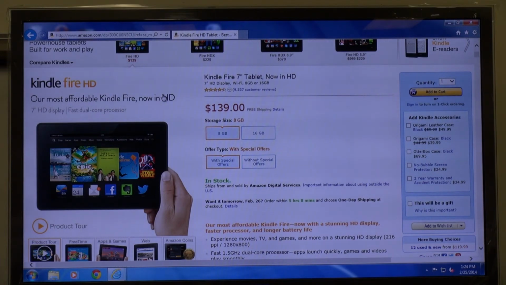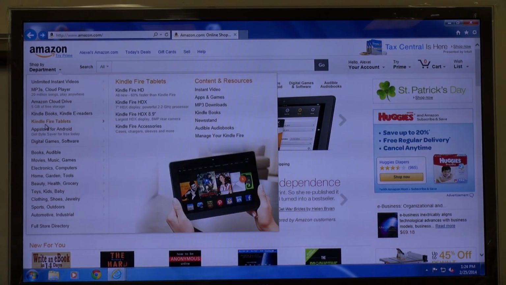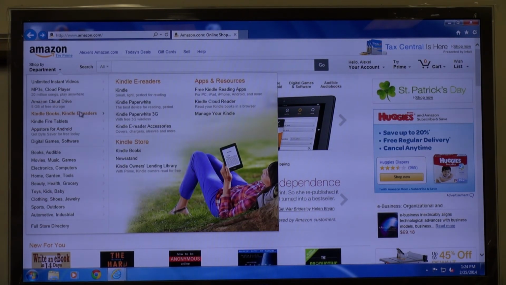They wouldn't be able to use the e-ink on this device. Then we go back. We could see there is another kind of Kindle, which is Kindle e-readers. Kindle e-readers is the same one that I've just shown to you. The idea is the same. If you click on Kindle, you get some older models and the newer models. The basic manifestation of the newer models is Kindle Paperwhite.